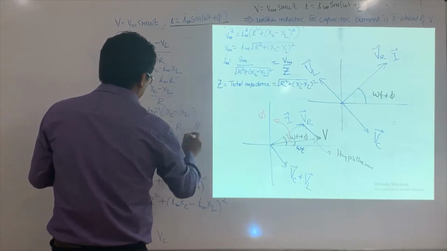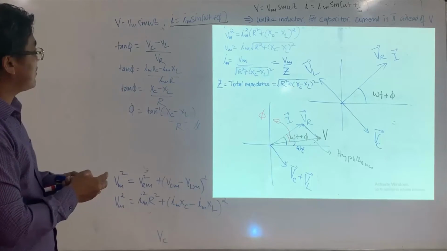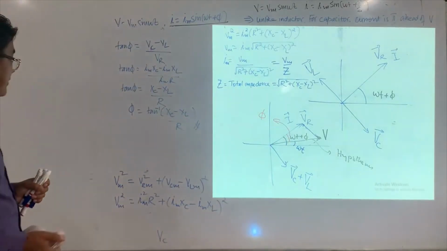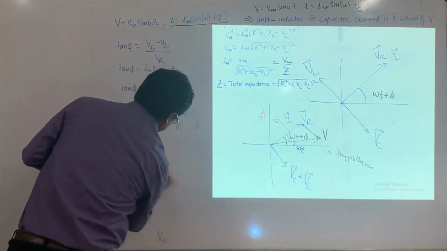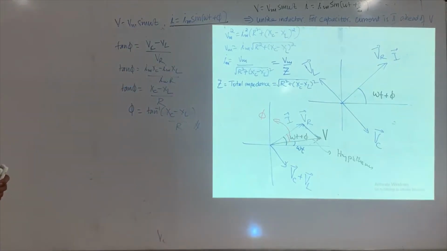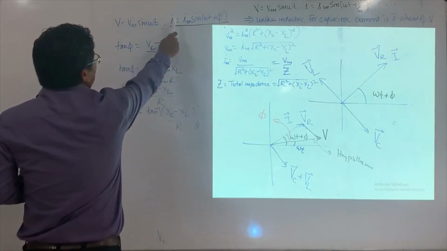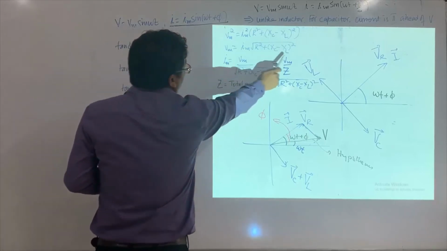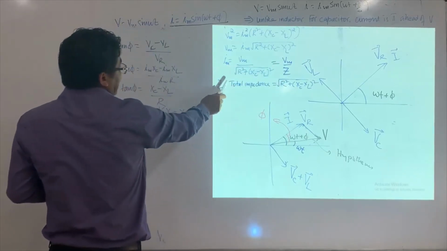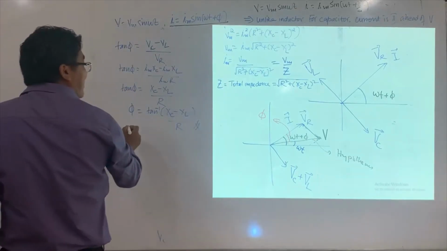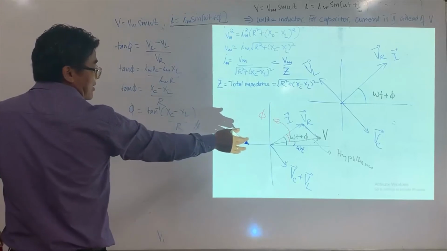This is the value of phi. Now once we found the value of phi, we would have to get I, which is equal to Im. How much is Im? Im is equal to Vm divided by Z. What is Z? Z is impedance. And again, I can rewrite this, and Z can be represented by this, right?